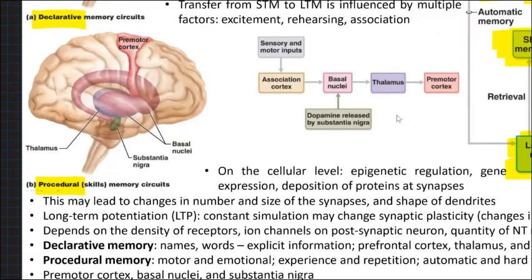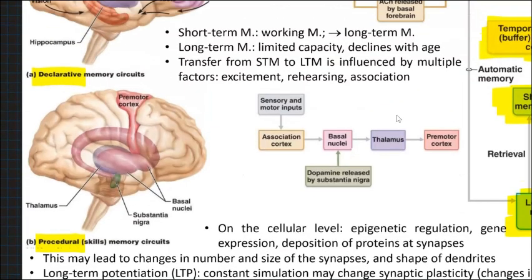Procedural memory is the skills. If you look at where ultimately all your procedural memories are stored, it's the premotor cortex, the skills cortex. Remember? If you know how to ride a bike, and you don't ride a bike, and 10 years later you get a bike, you can still ride it. You're not going to be super good at this, but you can ride it. Make sense? So that's the idea in procedural memory.